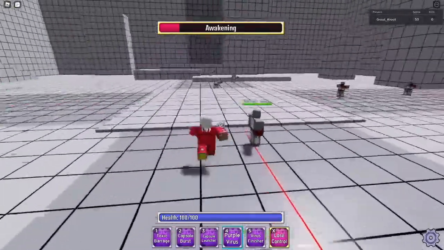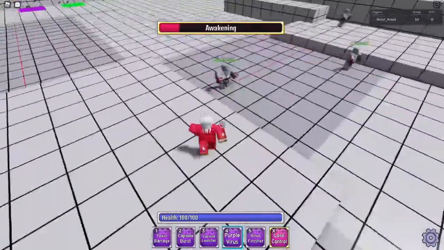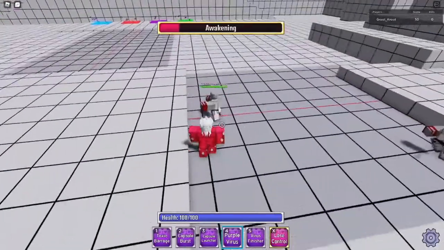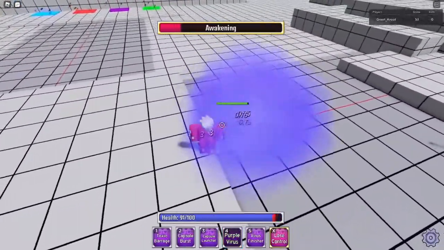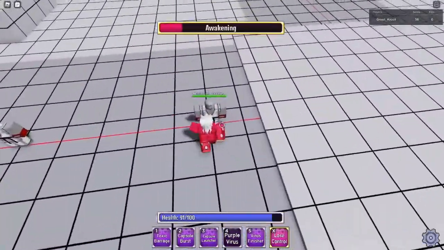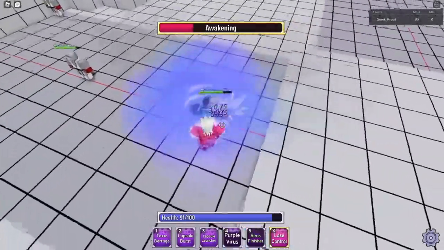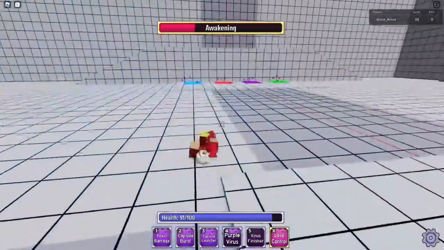Your fourth skill, Purple Virus, which is the iframe move, which I don't think is really, because it doesn't cancel their move at all. It just puts poison. Like, that's really stupid. Fifth skill, Virus Finisher, is the grab move, a combo extender, plus 10 damage, leaving behind poison. So, it was really good.